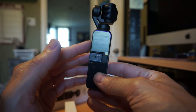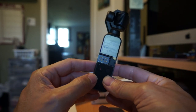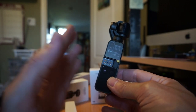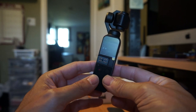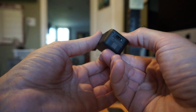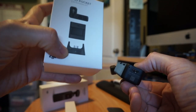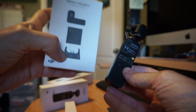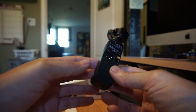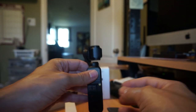From some of the videos that I saw before purchasing this, doing my own product research, I think that this sounds better than the Osmo Action did, even with that Synova microphone adapter, just by itself. And then if I decide I want more audio in the future, we can add that audio adapter. Since this is the only plug on the bottom, if you plug in the Wi-Fi module, now you cannot run external audio because that uses that plug. So it's one or the other. You can have Wi-Fi or you can have external audio. That's it, no other choice. Let's get this thing powered on and get it upgrading.